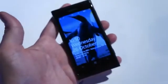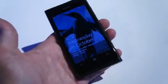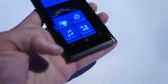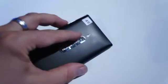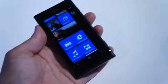You've got the same 3.9-inch AMOLED clear black display here on the front. It's wide VGA, 800 by 480, but the extra space down here is used up by these Windows keys, right? You've got the back, the Windows, and the search key. And then the other thing you have to keep in mind is that there's a few changes on the back here. As you notice, the flash has been moved to the right of the camera instead of where my finger is, which is where it's located on the N9. Other than that, there's really no other way to tell that this is the Lumia 800 versus the N9.